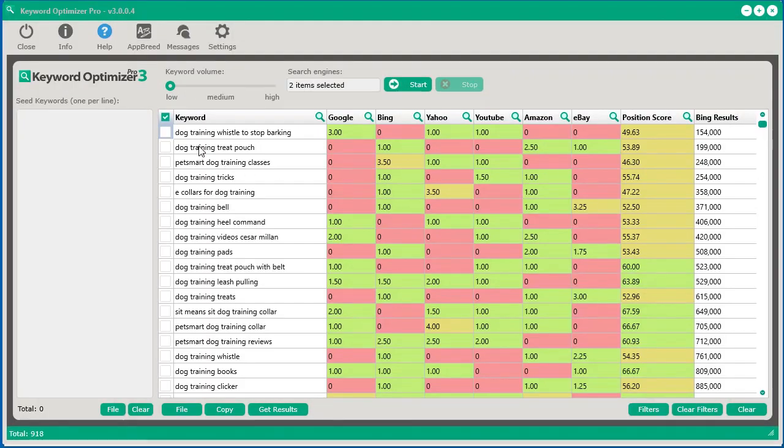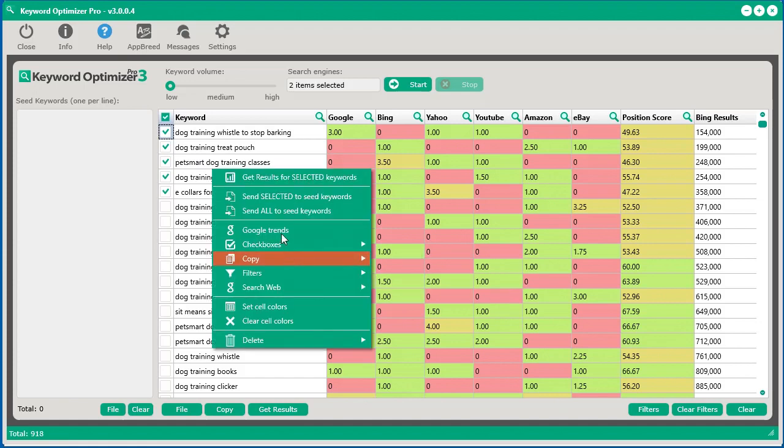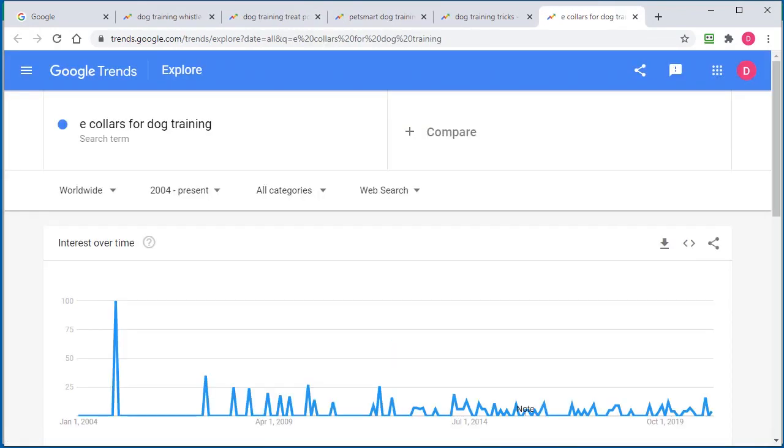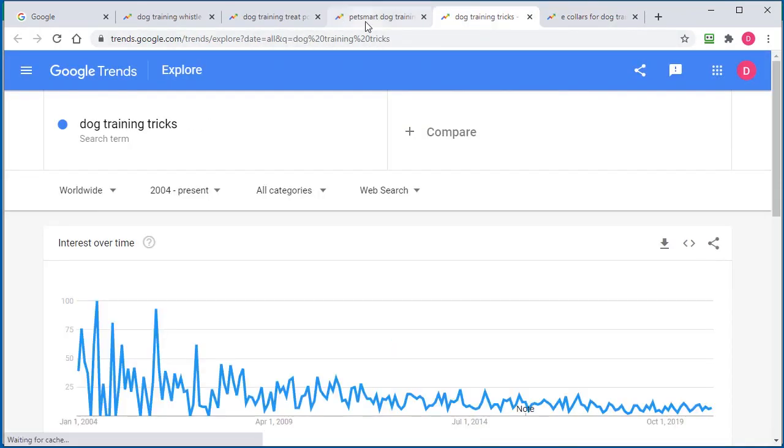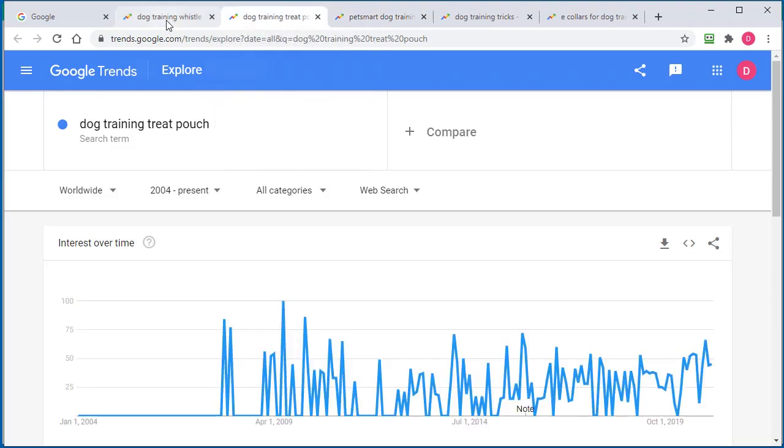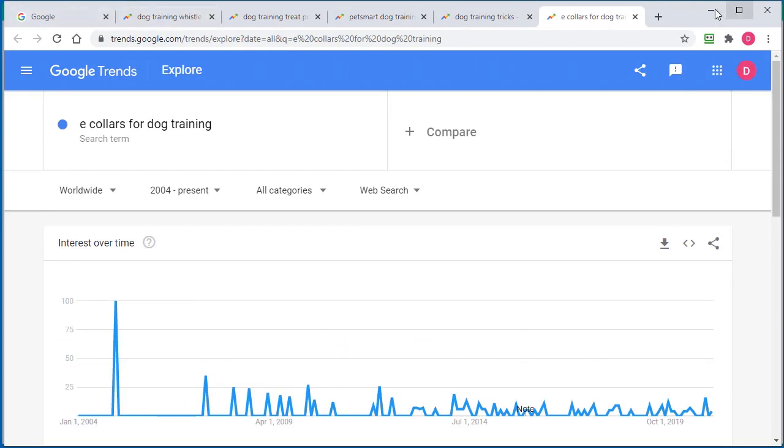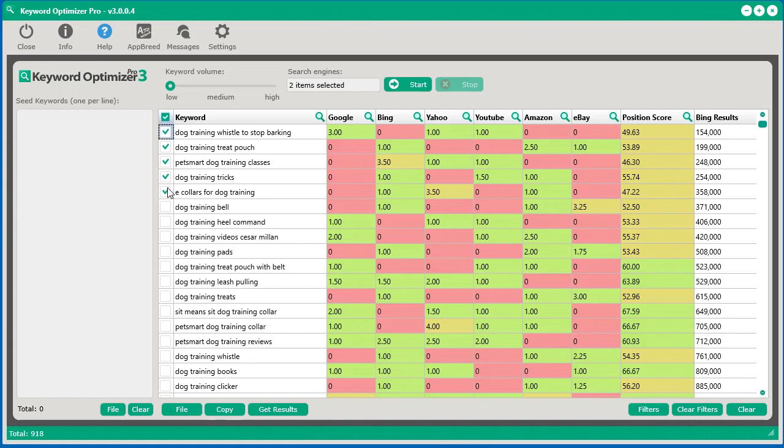Another real cool option we've integrated here, if you just select a maximum of 5, you only do 5 at a time, you can right click and go Google Trends, and it'll take all of those 5 and go directly to Google Trends, so you can quickly see the trends on those 5 keywords according to Google Trends. So we didn't want to do more than 5 at a time, or else you'd start to abuse this tool. So make sure you don't do all of them. It'll only do a maximum of the first 5 that are clicked. So if you do more like that, it's only going to take the first 5 that it finds.